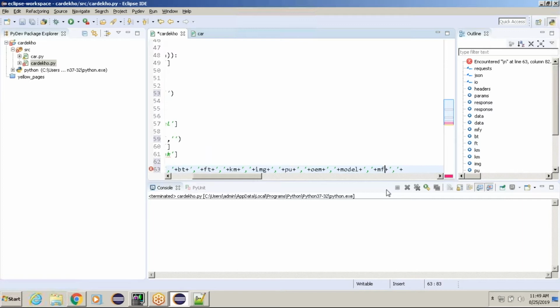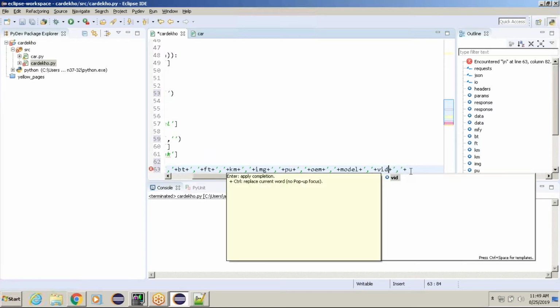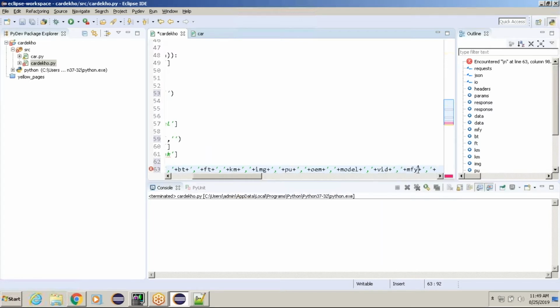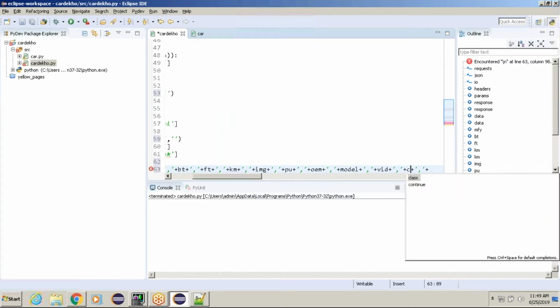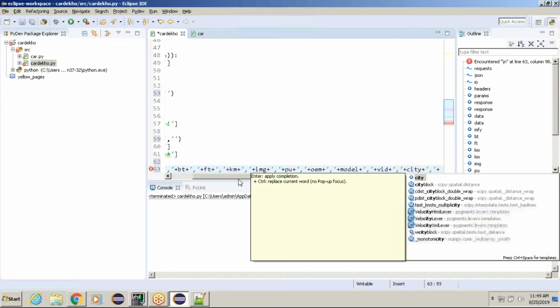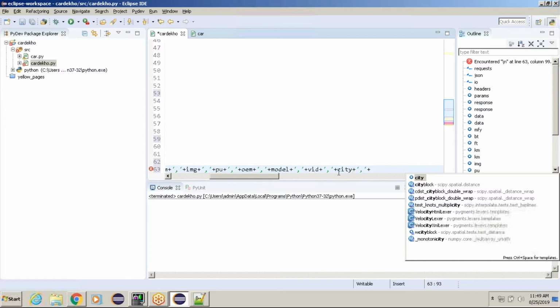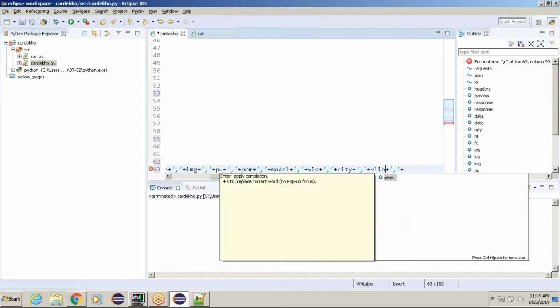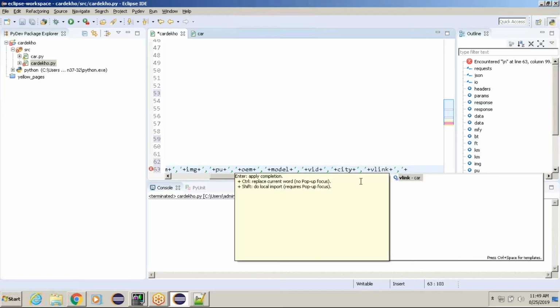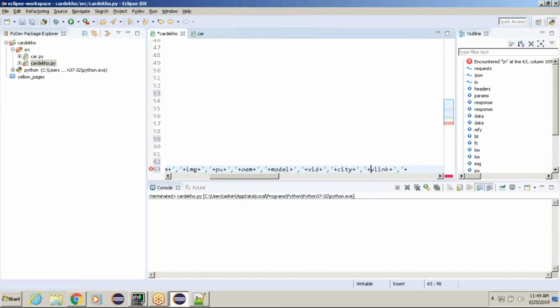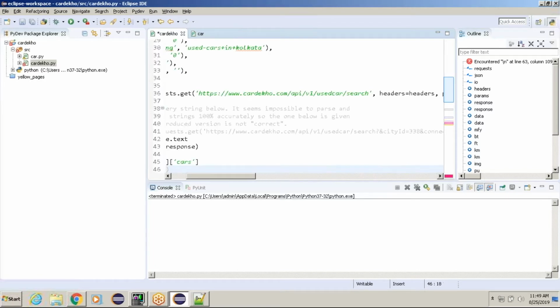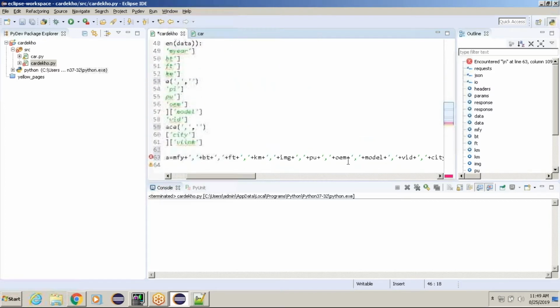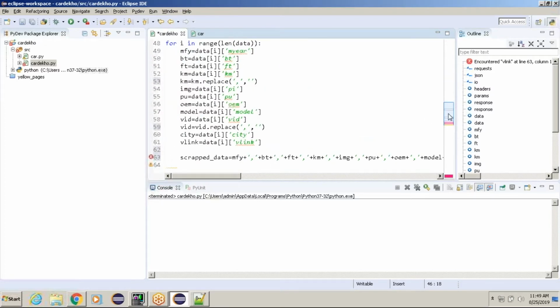So vid, city, and then our vlink. Now for vlink, we want to concatenate one more thing. So basically it will be our URL cardeco.com.